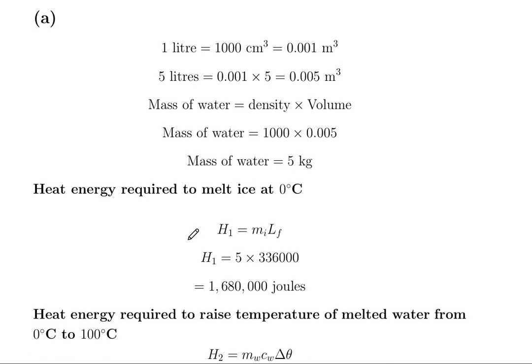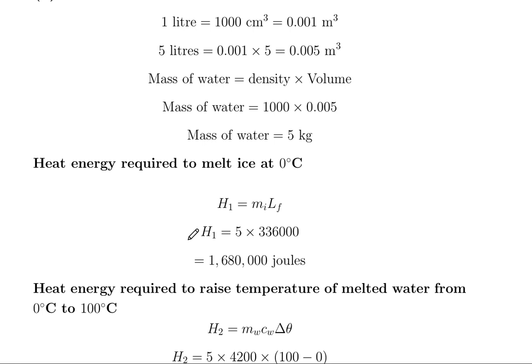Okay, then we go back to our heating curve. The energy that is required to melt the ice at 0 degrees Celsius, that is the latent heat of fusion, so we shall get it. Remember, it occurs at a constant temperature, that is 0 degrees Celsius. So the mass of the ice, the water that had turned into ice, is 5 kilograms. Remember, we say the mass of a substance remains constant regardless of whether it changes state or not. It remains constant.